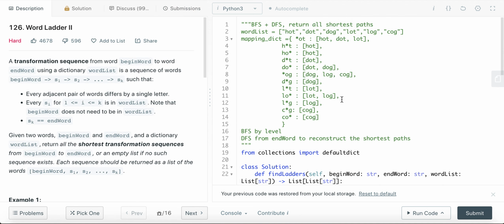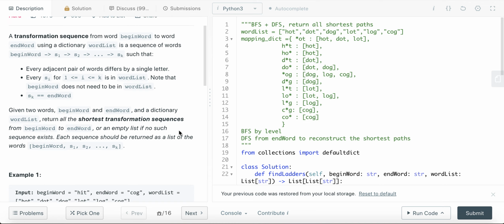So this problem is pretty complicated. Let me just try to quickly recap the idea. This problem asks you to print out all the shortest paths. So instead of returning the length of the shortest path, it asks you to print out all the possible shortest paths. For shortest path, we know that we should use breadth first search because every move has a constant cost. So every move is one step. And then this problem is a little bit more complicated since we need to print out the shortest paths. So our strategy is to first find the shortest path using BFS.